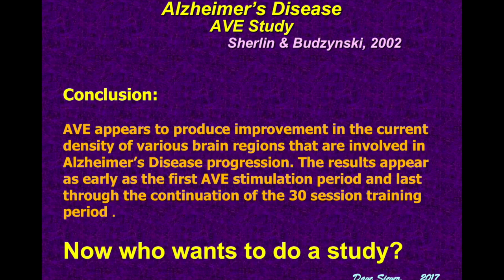Now, if you're a grad student and you need to do a dissertation, I really invite you to consider doing a study with entrainment to treat Alzheimer's, which will help further clarify the EEG signature of Alzheimer's and the use of entrainment to treat it. Also, if you happen to be a researcher and you need to apply for a grant to do a study, again, especially a study on the elderly and Alzheimer's and cognitive decline, dementia, I invite you to consider funding a study to use entrainment as a treatment modality for cognitive decline, dementia, and Alzheimer's in seniors.